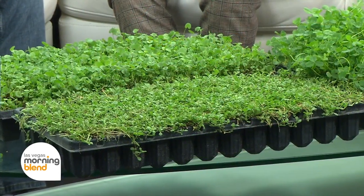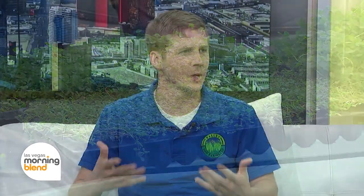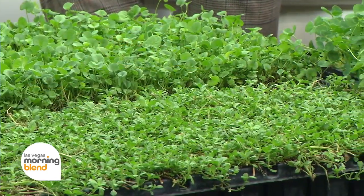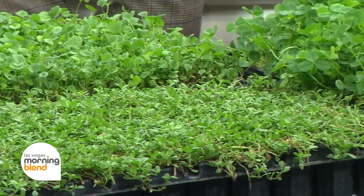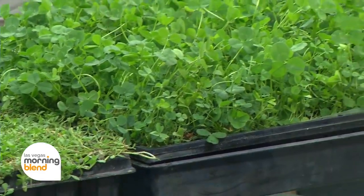My company spent the last five or so years trying to research and investigate what's going to be the best lawn alternative for the Vegas Valley, and these are the solutions we've come up with. All of these are going to provide a lot of the same benefits of grass — they're going to help cool things down, they stay green all year, they're safe for kids and pets, they do great with our heat. But the major difference is just the water consumption — these all use about half the water that grass does.